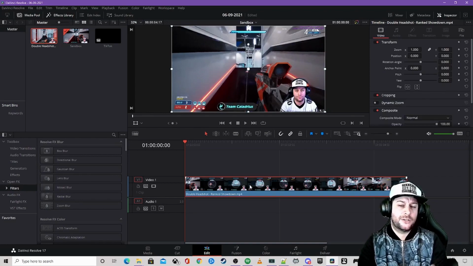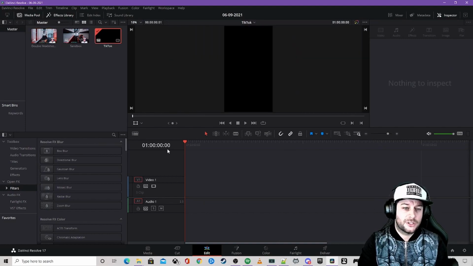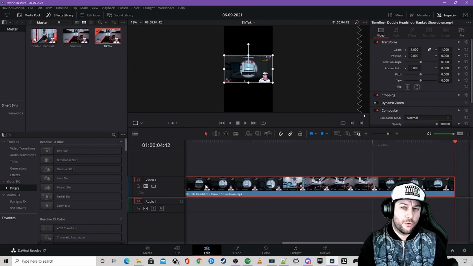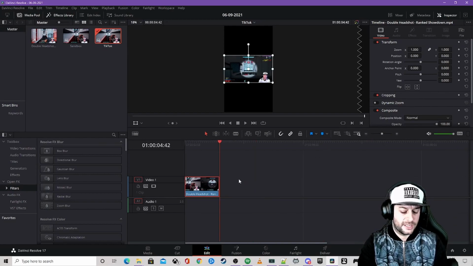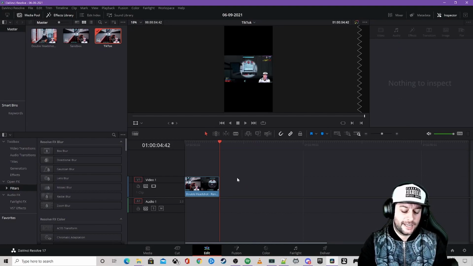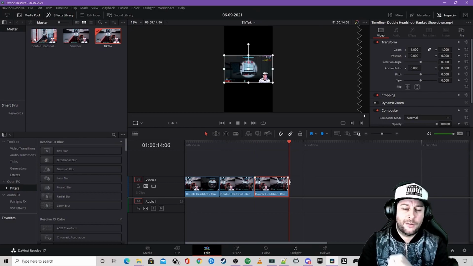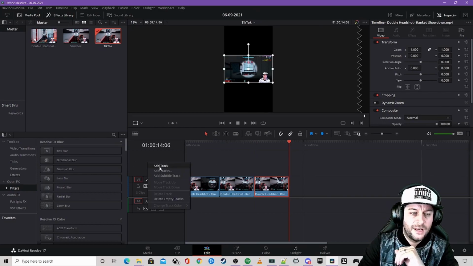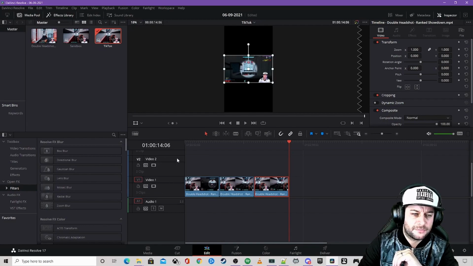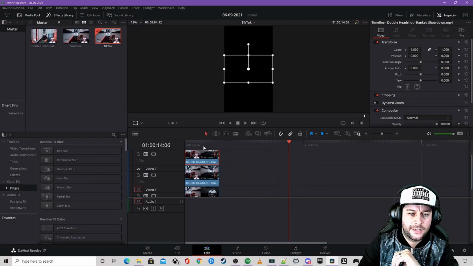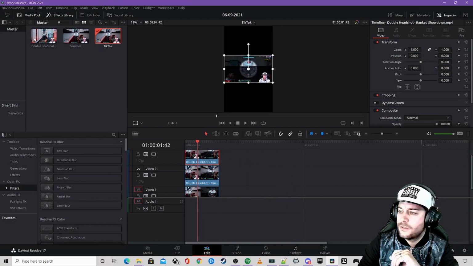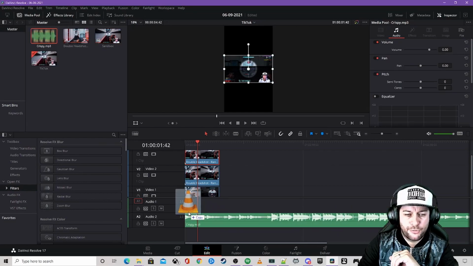You can now click on your video clip, Control and C to copy, double click on your TikTok timeline, Control V to paste, or zoom out to make it easier for myself, now that I've done most of the editing. I click to the right to deselect the last paste, click to the right, and now I've got my three versions ready. I can now add some tracks, and I can click and drag, and they're all there.